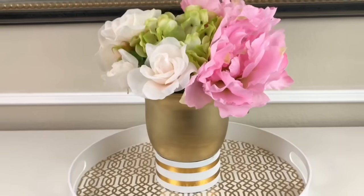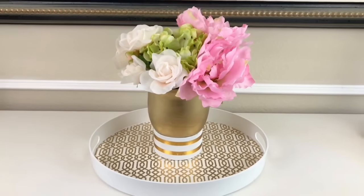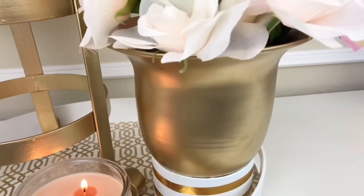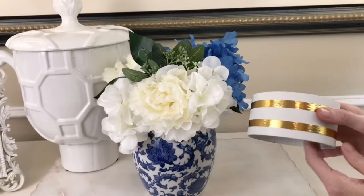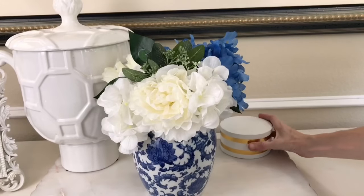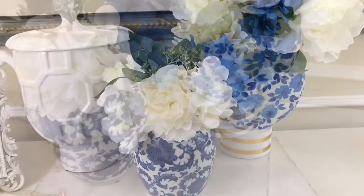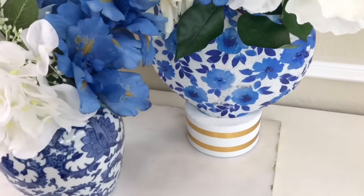I placed our gorgeous thrifted Mod Podge vase in the back and I put it on top of a box. Now, if you remember, we transformed this box in a previous video and it was a vase base. And now I'm using it as a riser to add extra height and dimension to the back of my display. I'll just put my vase right on top and it looks just perfect there.